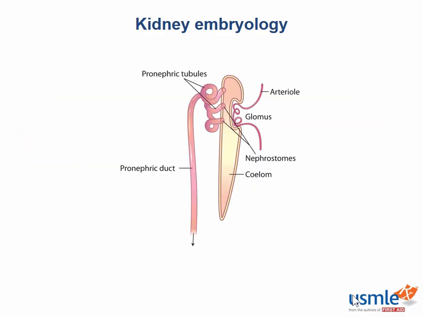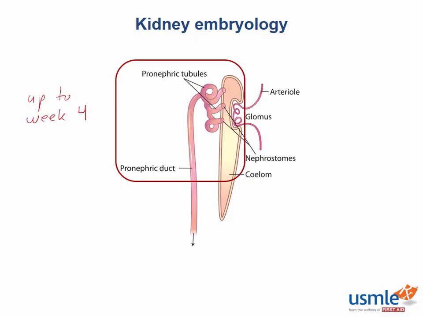The pronephros exists in the cervical region and will eventually degenerate during week 4 of development. It is considered non-functional in humans and will not form any adult remnant. The remainder of the picture shows its overall structure, with a single large capillary called a glomus that generates filtrate and passes into the coelom, which is the embryonic body cavity. This filtrate eventually passes into special tubules called nephrostomes, before passing into the pronephric tubules and the pronephric duct. In a human fetus, it is self-contained and will never secrete any urine.